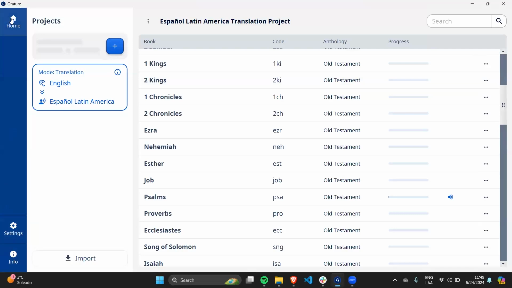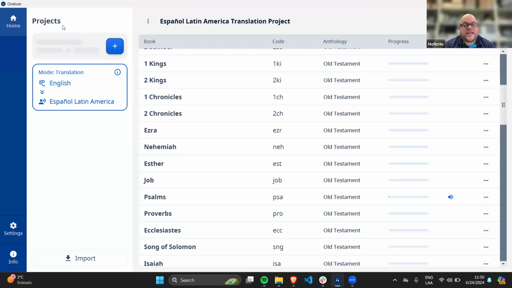When you finish all the book and you want to upload it to Weekly, right now you don't have to do a login in Orature. When you want to share with Weekly, once you have recorded everything, you have to do the backup, and also you have to export the MP3 audio for us. When you finish, you can do that.